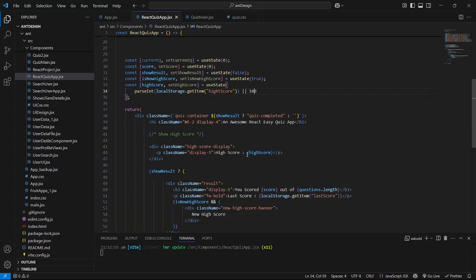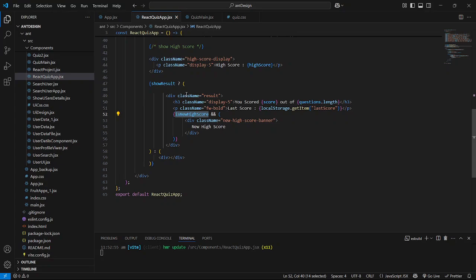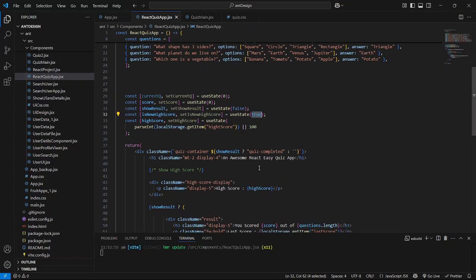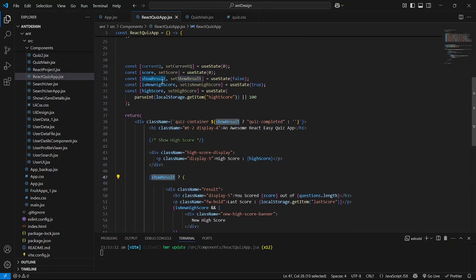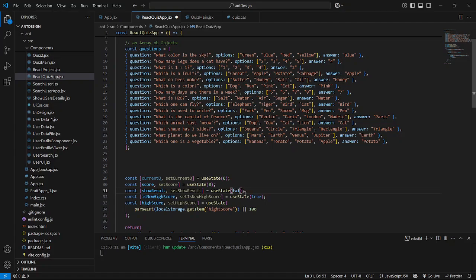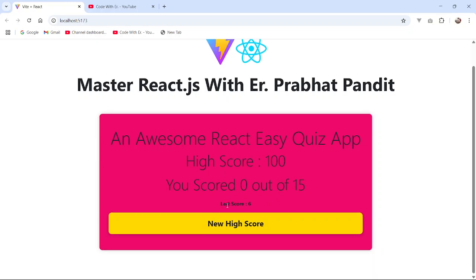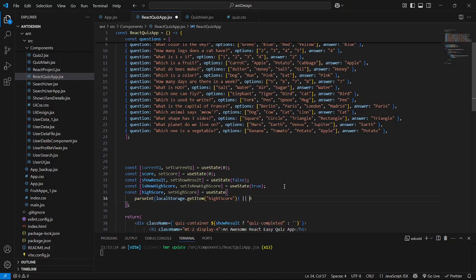Okay, so it is 100, and is new high score as of now it's true. It is inside show result, so we have to make it also true. Now we can see here you scored 0 out of 15, and last score is 6, and new high score. Let's revert all the things to the initial value.